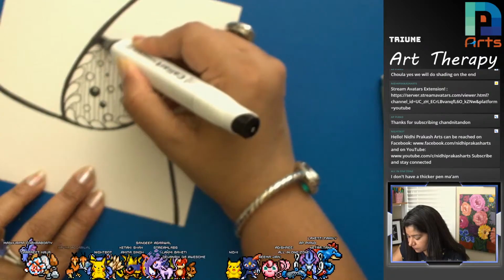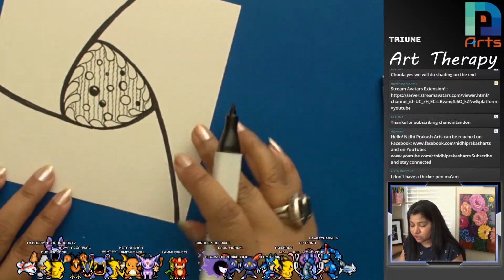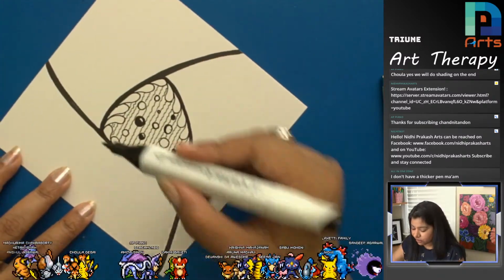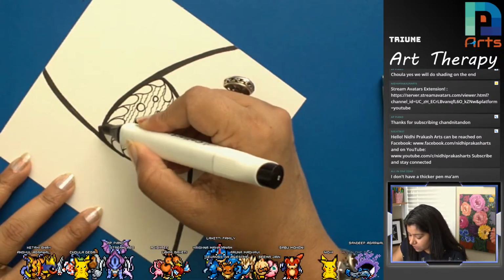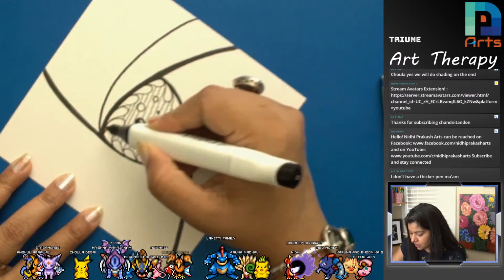What if they don't have a thicker pen? If you don't have a thicker pen, you can use the same pen and just use it twice. It's okay, that's absolutely fine. If you have a thicker pen, it just saves your time. Otherwise, you can use the same pen and just trace it twice.